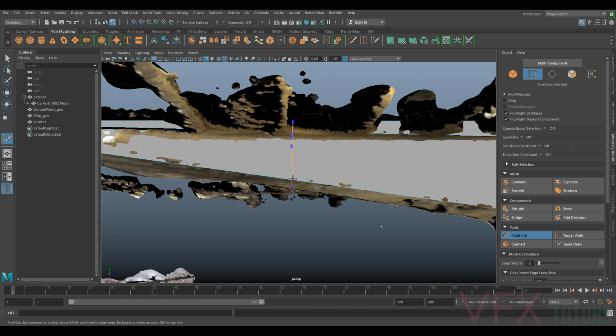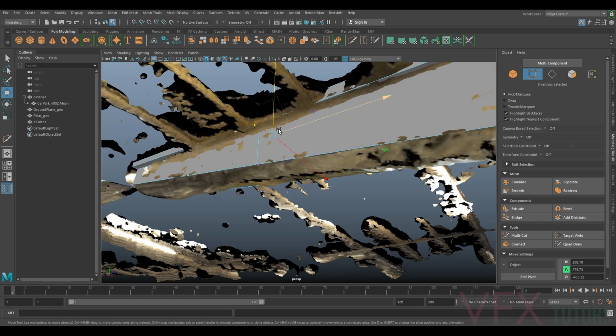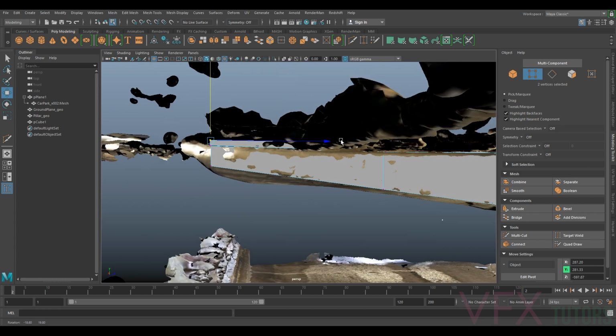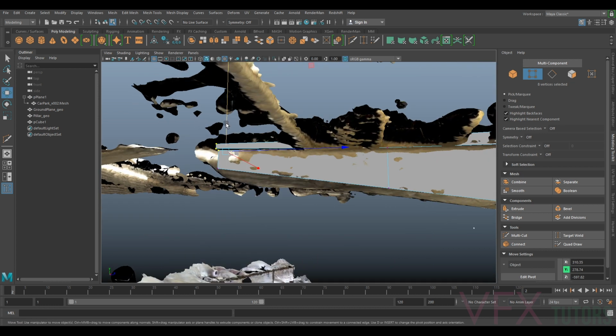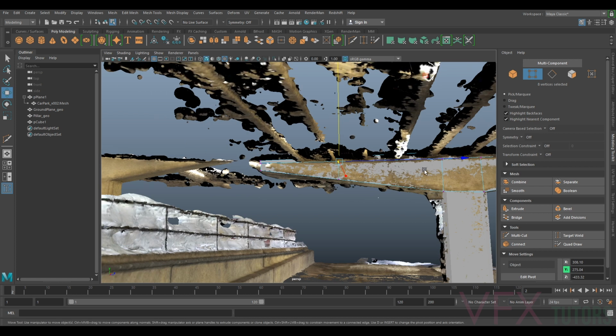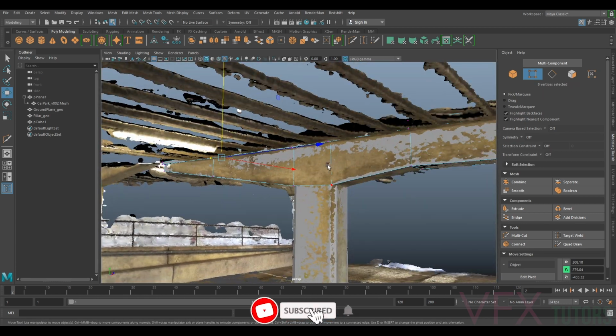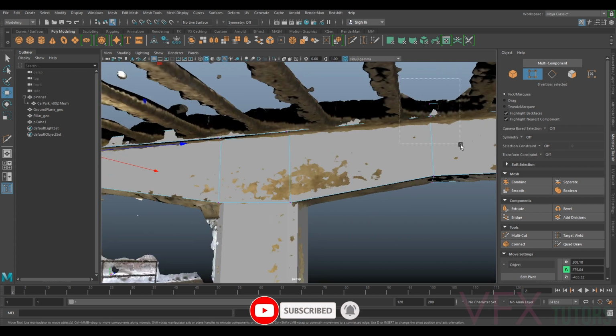Add an edge loop there. Then I'm going to select all the vertices, just bring it down a bit. It's quite possibly the roof could be bowing at that point, or it could just be something structural, who knows. There might be a reason why it's a little bit curved. Cool, so let's just do that one.